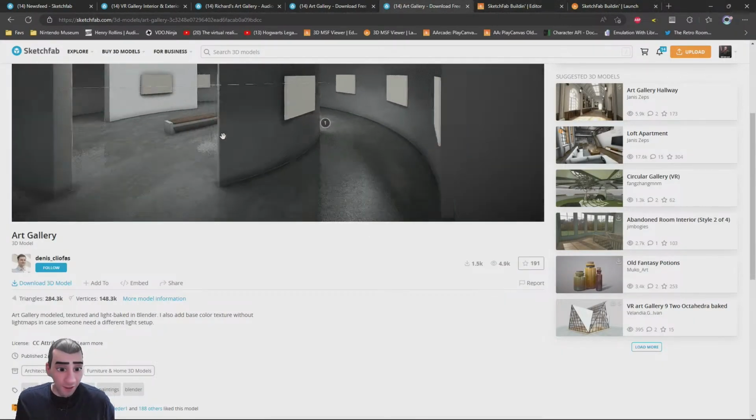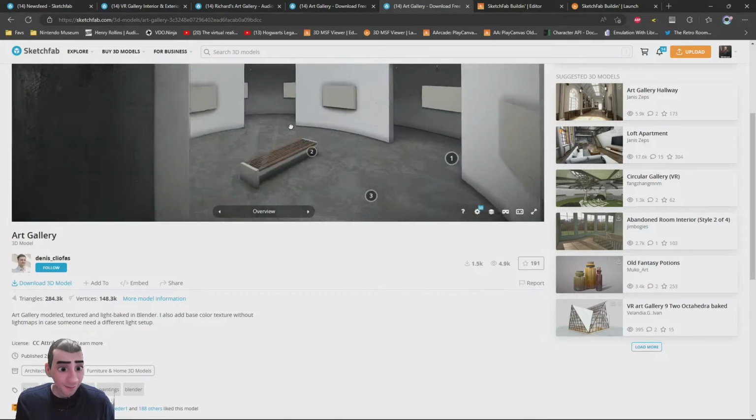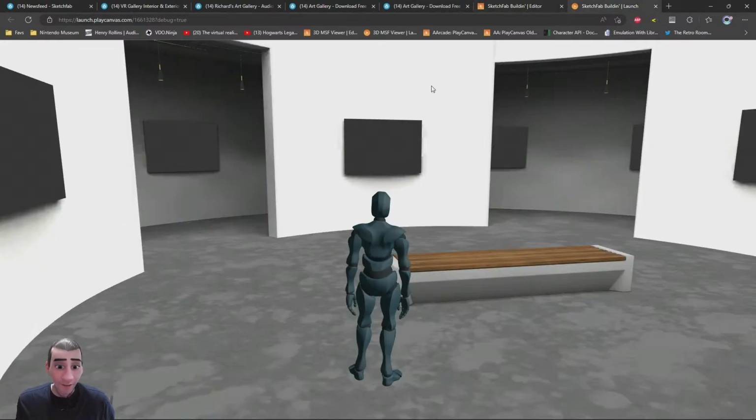My walls are just so white. I'm trying to figure out how I can make them not so white.